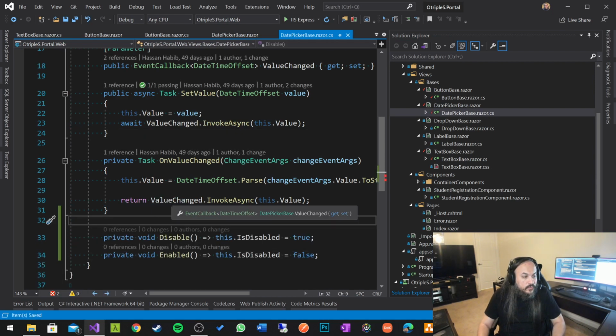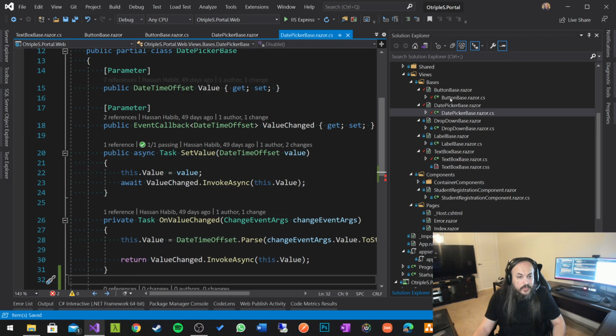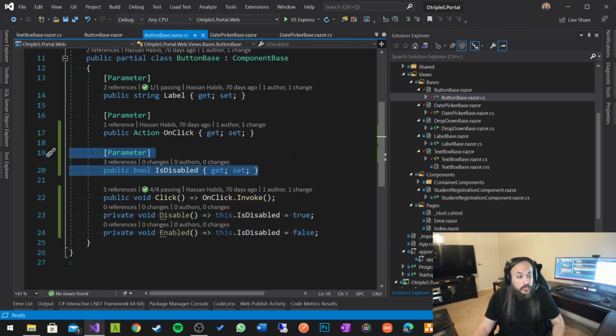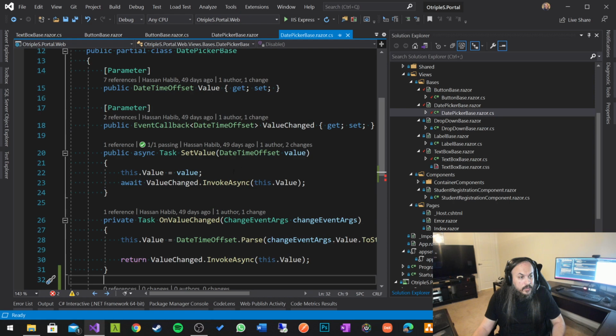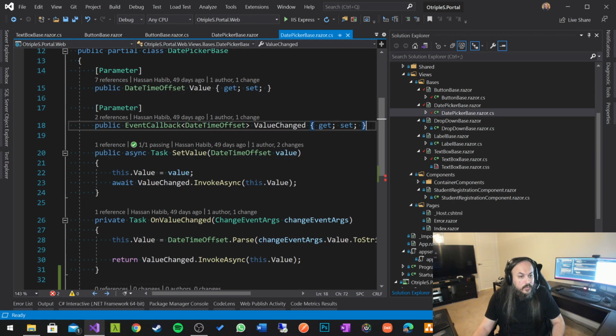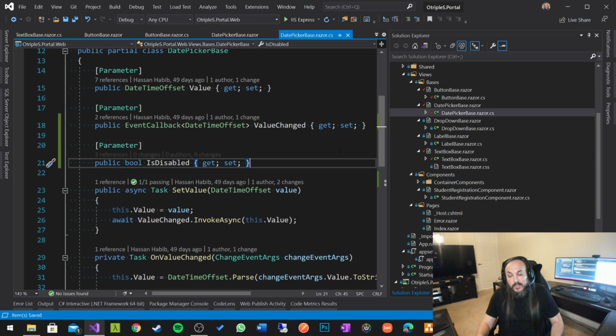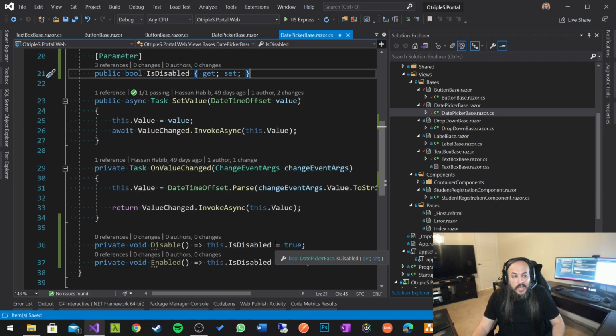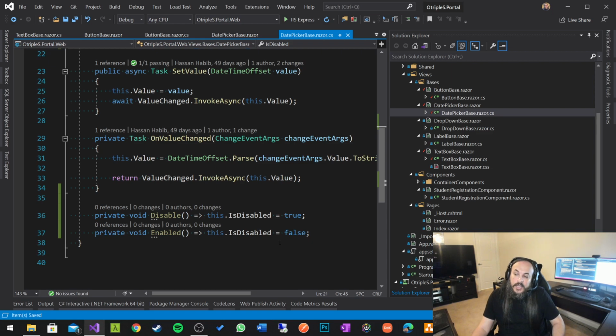Someone asked me this over YouTube. Someone sent me a question the other day, asking, can we have a base component and all that? I said, sure. If you want to go that route, that's yours. I try to keep my stuff as separate as possible. It means a little bit of redundancy at the beginning, but when it comes to debugging and developer experience, it's much, much better. Unfortunately, we think so much about abstraction and having one place where we can change everything, but we don't think about things down the road, like single points of failure and what could possibly happen if I want to do a slight diversion in a particular component.